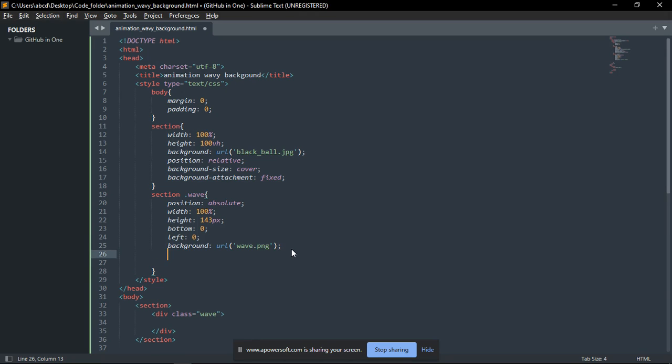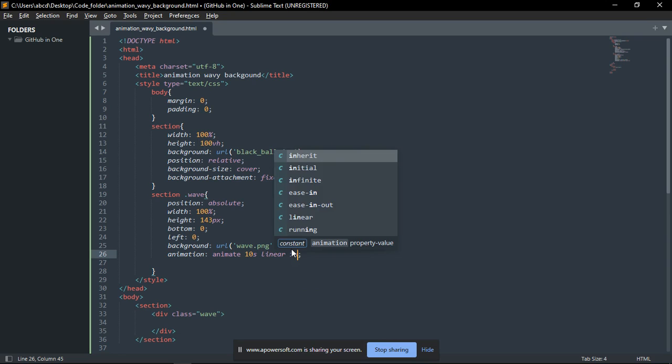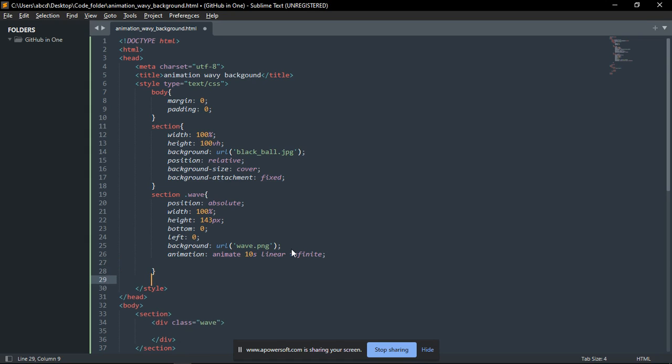And then for the background, I take another animation over there, so I take animation: animate, 10 seconds, linear, infinite. I mention it over there. Now you can see I take the 10-second infinite. And for an animation you need to take keyframes, so I take the keyword animate and mention it over there.